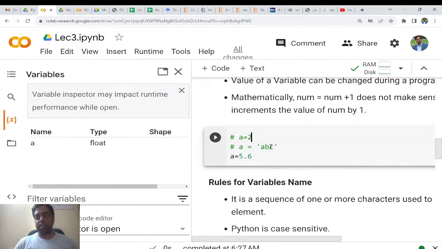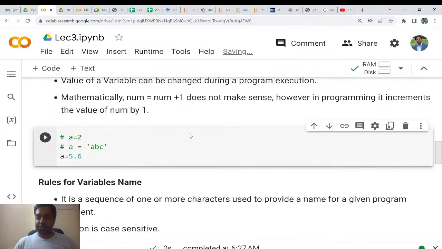So over here you can do the commenting and uncommenting by removing the hash, or by just pressing Control plus forward slash, right? So this is about the variables.